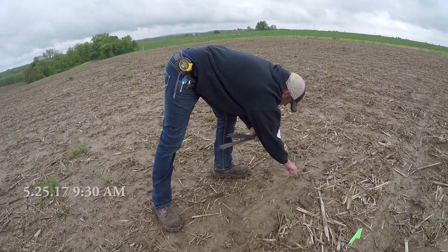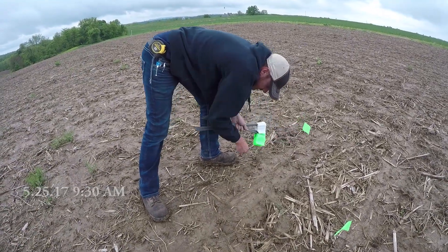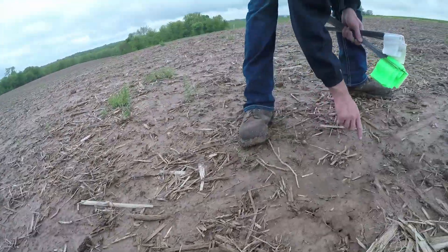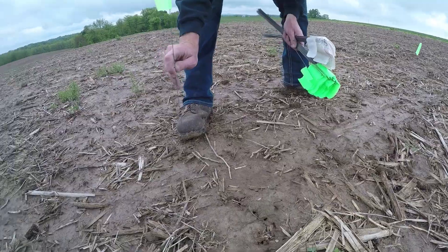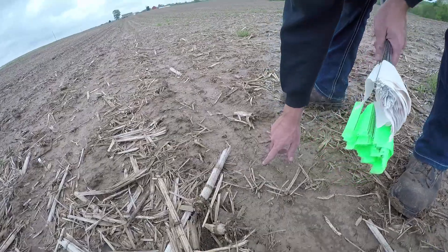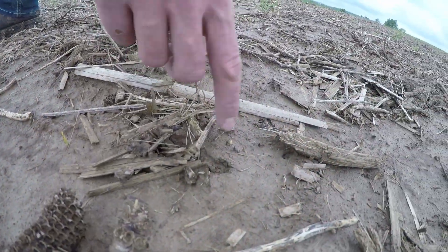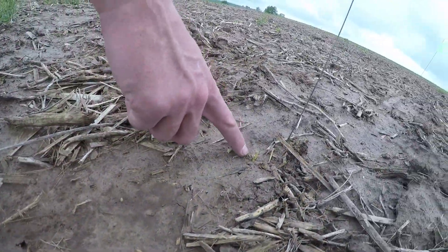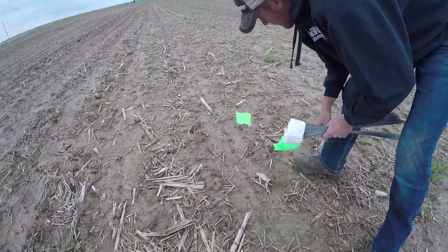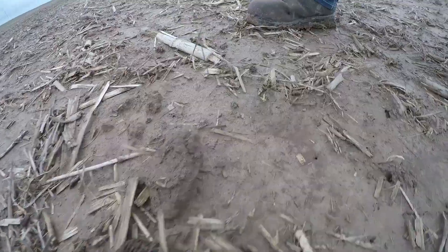That one was planted just a little bit more shallow. I'll go ahead and give him a green flag. See this one, how this one's farther along? It's got that lower leaf starting to come out already compared to this one. So as we watch it through the season, everything ideally should be consistent. See how these are just coming up out of the ground — these are planted deeper than this one is. I'm going to do 12 rows like this. See, this one's got the two lower leaves already, so that's a day ahead.